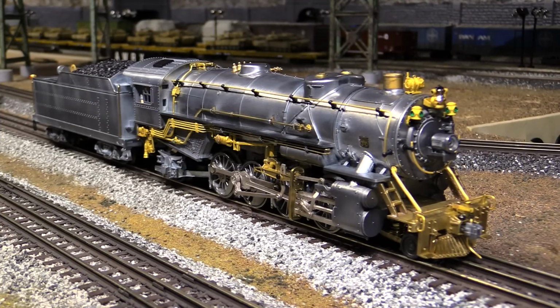Okay, that about wraps it up for this review. This is a beautiful engine, and I'm really glad that I ordered more than one of these. But like I said, I do like to get the pilot version of steam engines when possible because I think they're just so beautiful on their own, and you can really see all of the detail and work that goes into making one of these models. But on the other hand, I'm really glad that I'm also getting a painted version to work with as well.